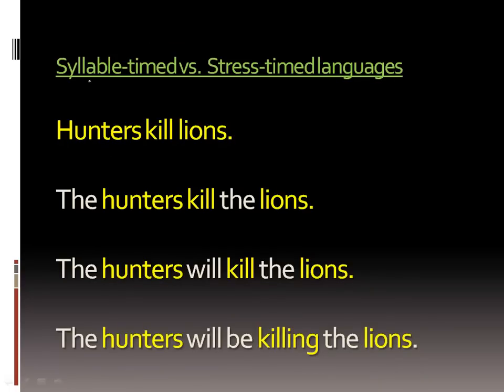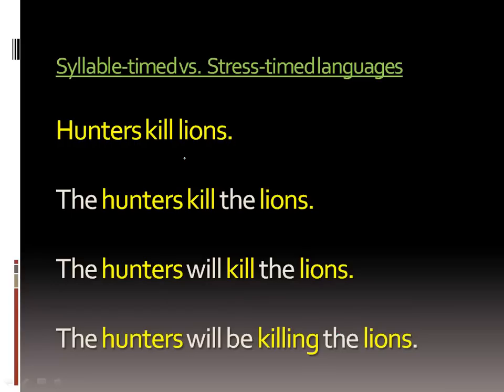Okay, there is something else to think about suprasegmental wise, which is syllable timed versus stress timed languages. So a lot of languages are syllable timed, so each syllable gets the same length. If a French speaker reads this, they would say hunters kill lions, and the hunters kill the lions. So each time the sentence gets longer, the whole length of the utterance will get longer.